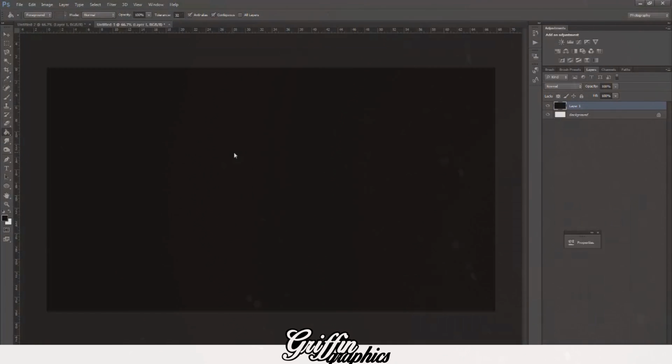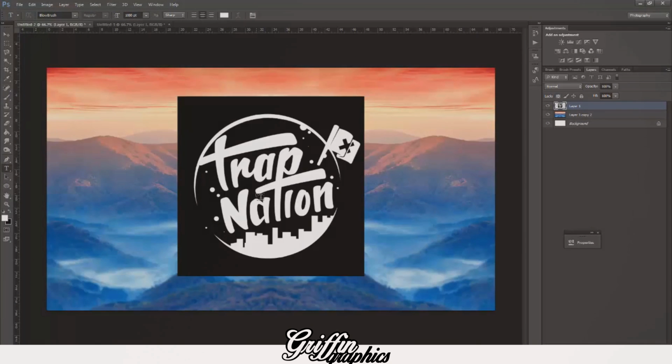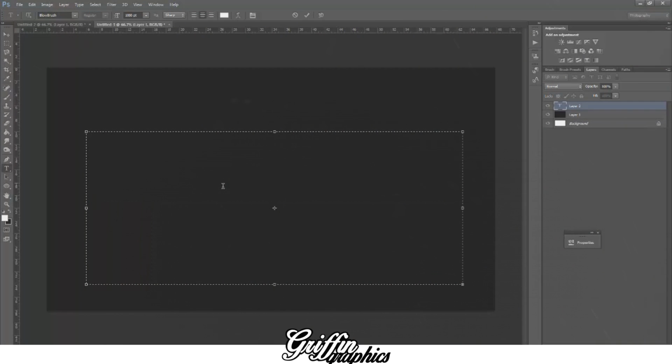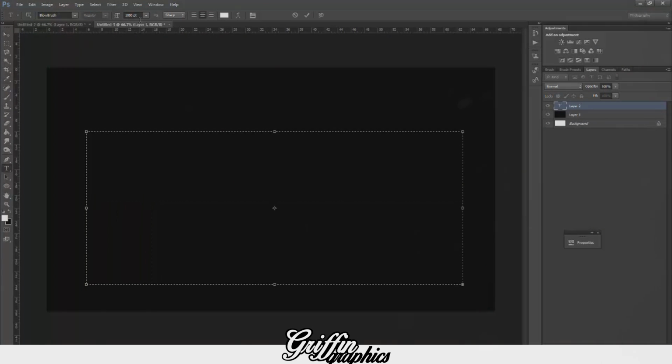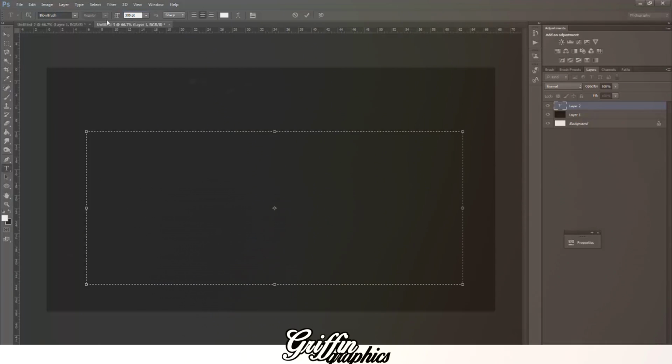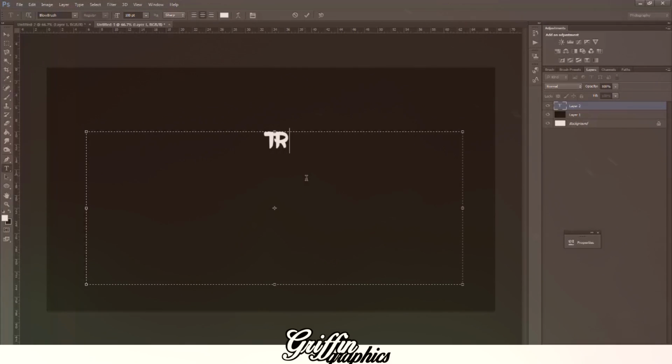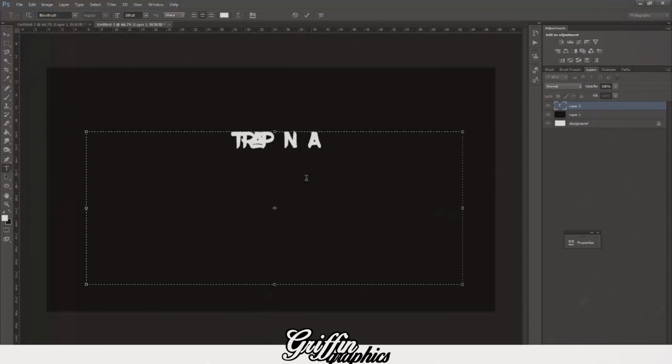I'm going to start off with a grey background because I'm going to be doing the text in white. The best thing to do is to start with a font, because making text from absolutely nothing is quite difficult. So what I've done is I've found a font, it's called Blowbrush, that I think is quite similar to the Trap Nation logos. So you can see the font here. If I typed out Trap, you can kind of see it's got that sort of brushy, thick style. So this is going to be our basis.